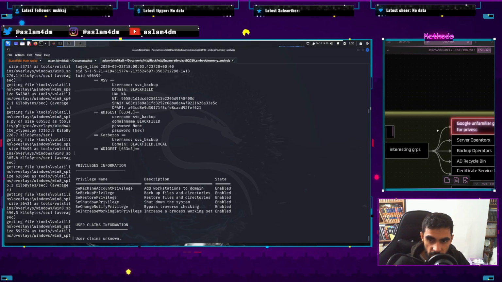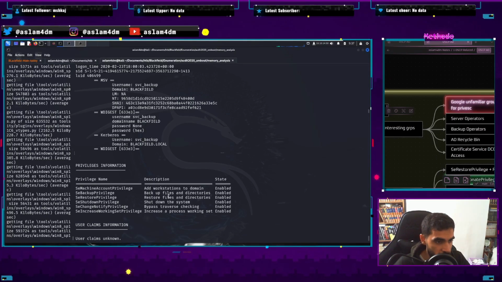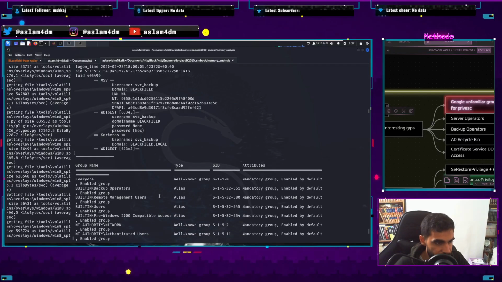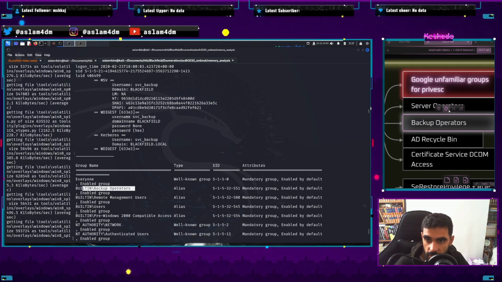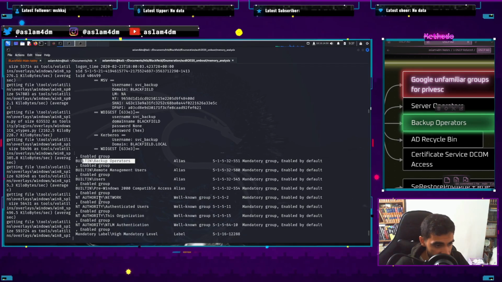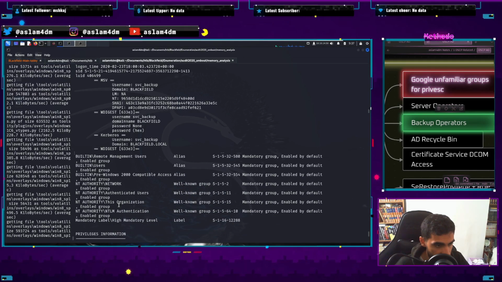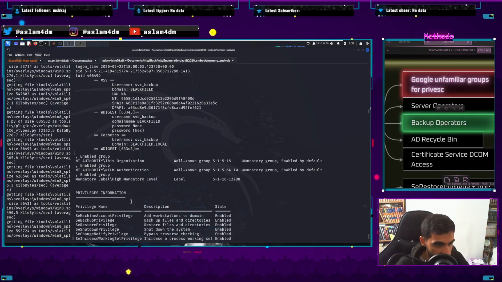Well, let's start off with the groups. Come up here. So we can see Backup Operators instantly. That's something that could potentially be leveraged. Remote Management Users, that's expected. Authenticated Users, organization, and so on.